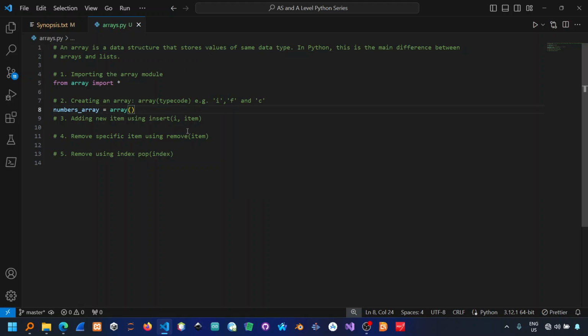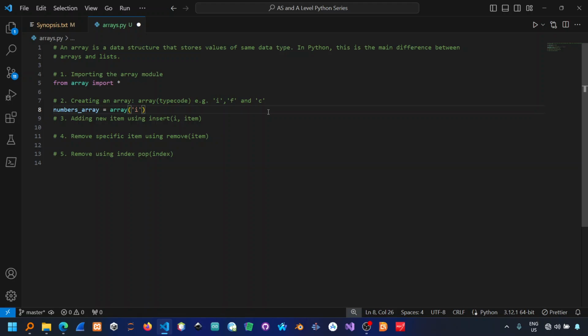All the values or elements in your array actually have to be of the same type. It's unlike the other data structures in Python, whereby you can mix arbitrary objects or elements. With arrays, it has to be just the same type. In this example, we are going to create an array of integers. The type code has to be surrounded in quotes like that. I is for integer, F is for floats, and C is for characters.